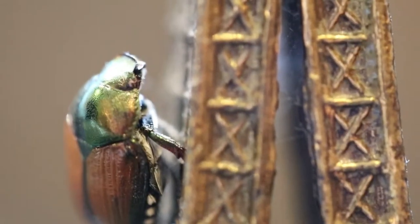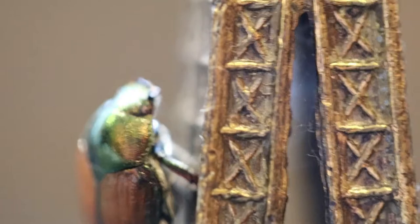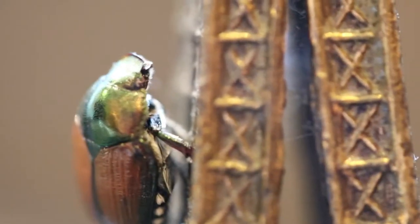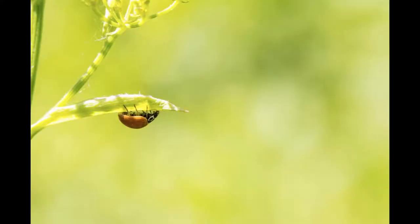You need a good lens, or you need a good filter that can magnify the image, or you need a camera that shoots extremely high megapixels. You can do some post-production zooming on it, or you need extension tubes. But in addition, when you're taking photos of these bugs, depth of field is so shallow that if the bug doesn't happen to be in that little frame, then your photo is gonna be horrible. It's just gonna be a blur, right?